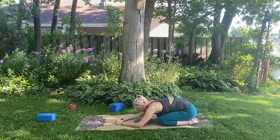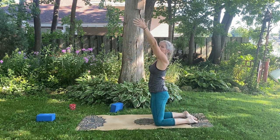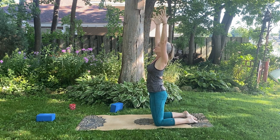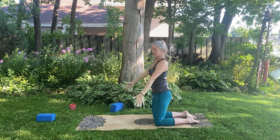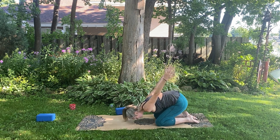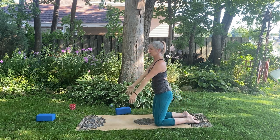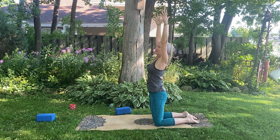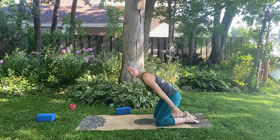Now we're going to go back into moving into backbends, breathing into the ribs again. With your shins on the ground, press your shins into the ground. On inhalation, come onto the shins and take your arms up overhead. Breathe into the chest and lungs. As you exhale, take the hands behind you and come down into child's pose. If your head doesn't comfortably touch the floor, place a block where your forehead would land. Then press your shins into the floor, inhale, and lift back up. Let your breath lift you on the inhalation, coming up through your spine. Exhale, drop the whole body back down.